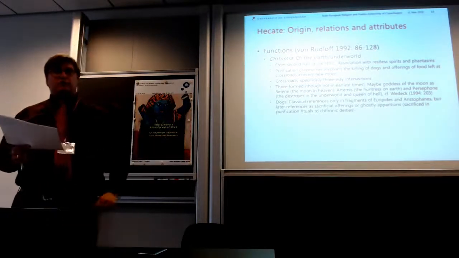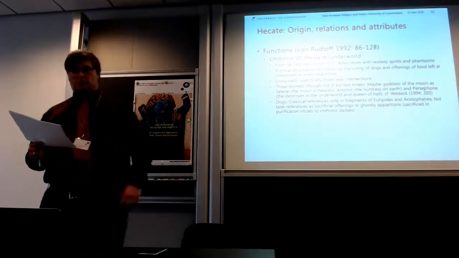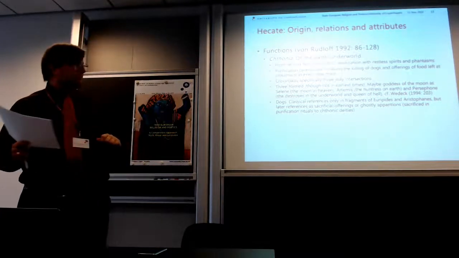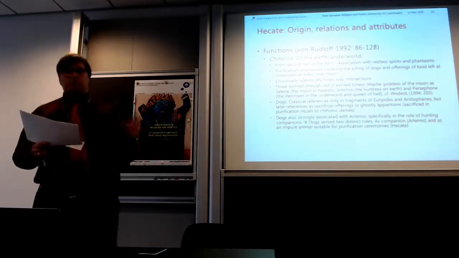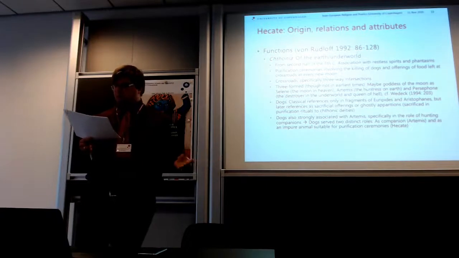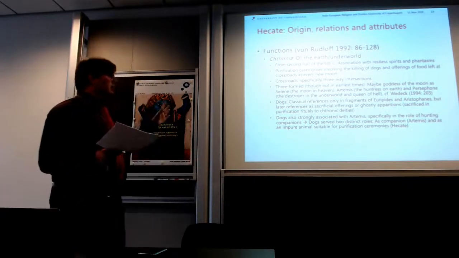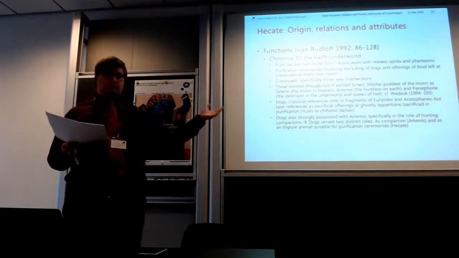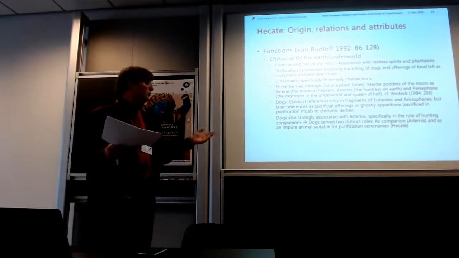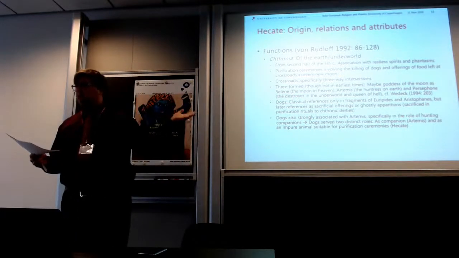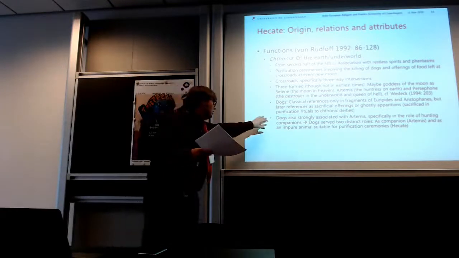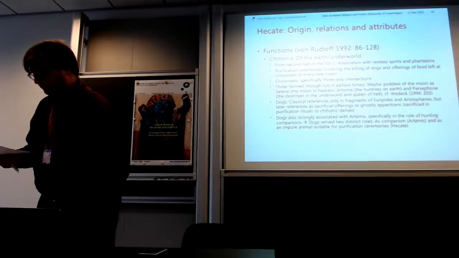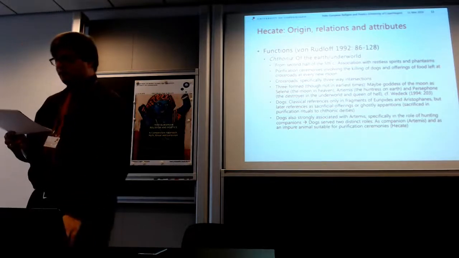And then what is it about dogs? Dogs are closely associated with the underworld, as we know from Orthros and from Cerberus, but that might not be her dogs here. Well, I'll return to that. About the dogs, dogs are also strongly associated with Artemis, specifically in her role of hunting companions. It has therefore been suggested, at least, that the dogs have served 2 distinct roles. They could have been companions, as we see with Artemis maybe, and impure animals suitable for purification ceremonies, associated here maybe with Hecate, and this goes both with her Kurotrophos function and her Chthoniya function, of course. She's also often depicted with gods, for instance, together with Hermes or Cybele in reliefs and so on.